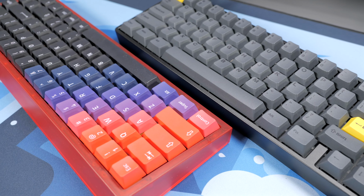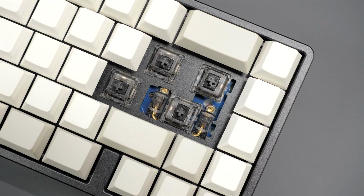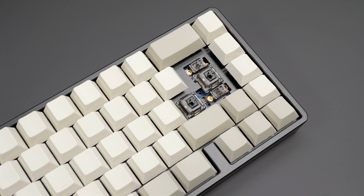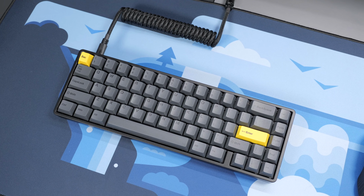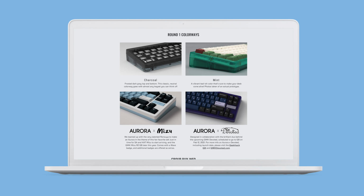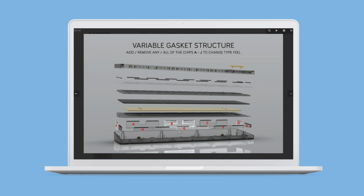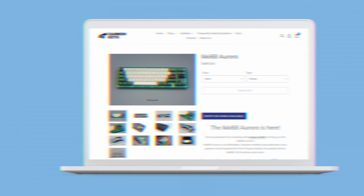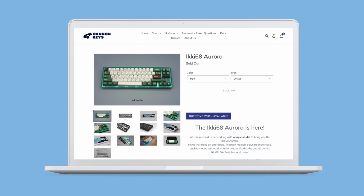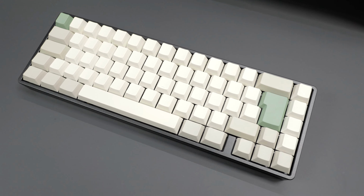Compared against the NK65 aluminum, it supports screw-in stabilizers and the multi-layout feature while still having a similar top mount system. I think the most similar board out there to this one was the EK68 Aurora that also had the multi-layout feature, plus a more modern acoustic solution if you're okay to switch to a plastic case. But again, this keyboard is part of a group buy that ended. So yeah. A unique keyboard that will definitely please ISO layout users and maybe others.